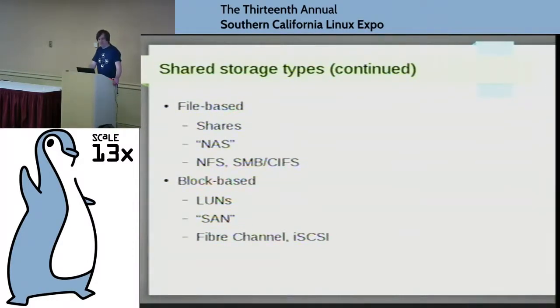In general, file-based shared storage would be called a NAS, and block-based would be a SAN. But nowadays, the solutions marketed as a NAS or a SAN probably provide both. Historically, that's how it was. As far as the talk goes, I'm going to focus on iSCSI, for some reasons I'll go into shortly.